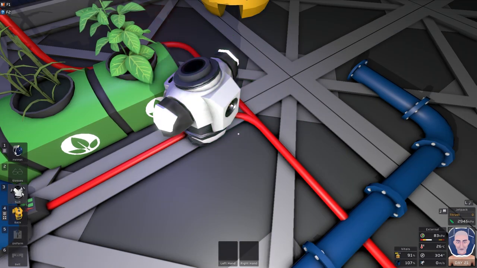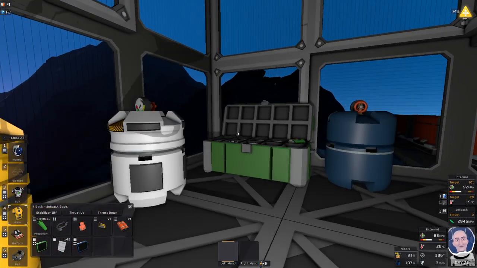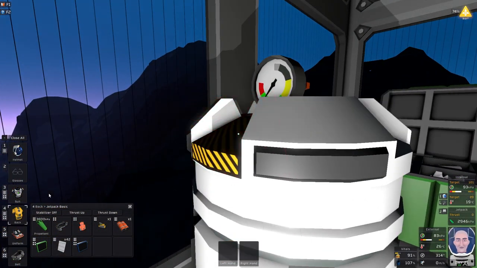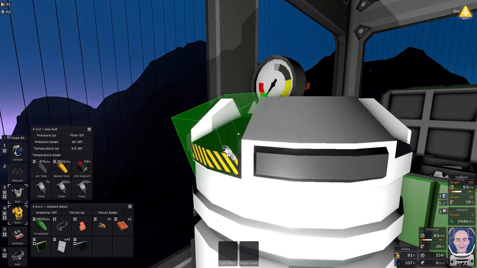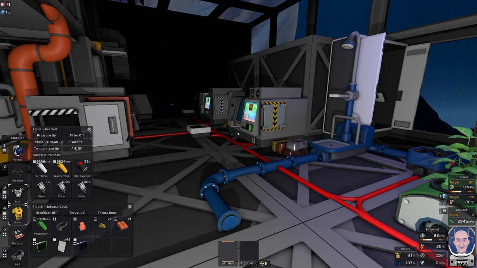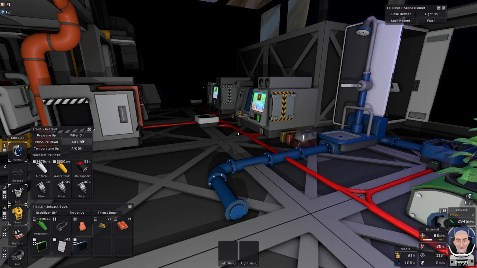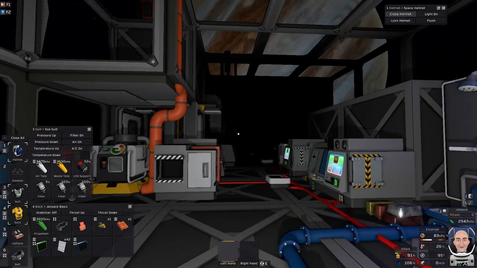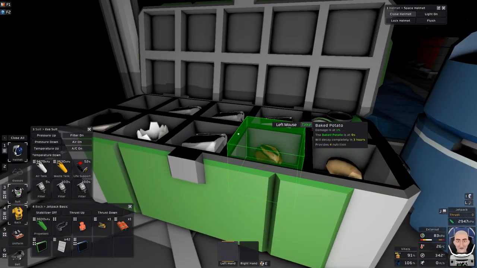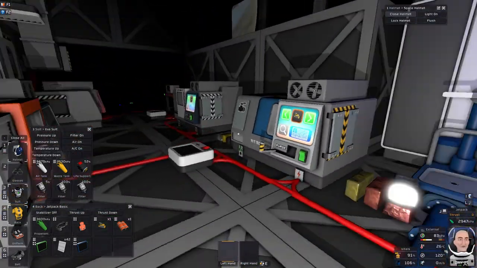Jetpack. Air tank low. Belts. Close. Air tank low. Air tank critical. Swap that out. I can probably breathe in here anyway. Yeah, it's only 26 degrees in here. I'm fine. How are we doing? Food and water are okay. We sorted that one a while ago.